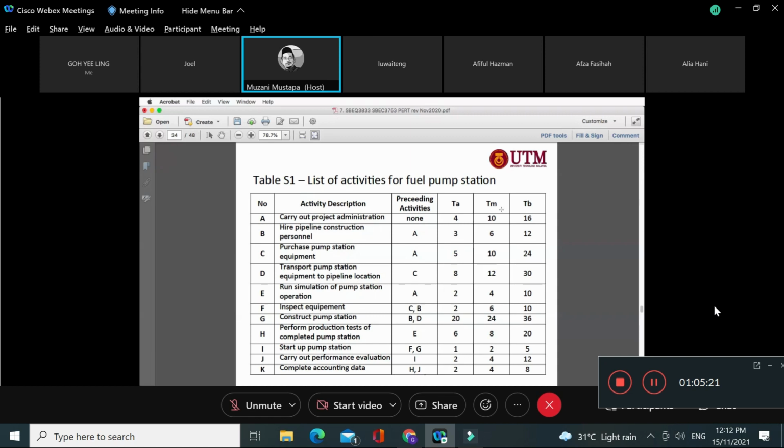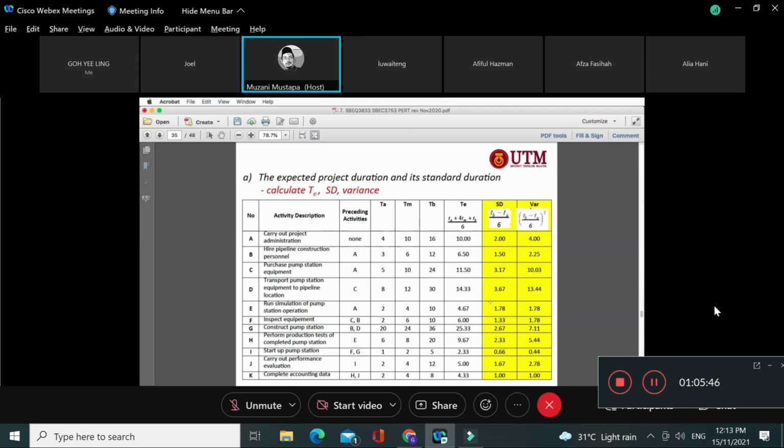And then they give you 3-point estimate, which is M and B. Remember, just to recall, M is the most likely time, B is the pessimistic when things go worse. So this is the worst case scenario lah happen. This is the longest time duration. Okay, 16. This is orang kata apa, 4 ni lah yang earliest possible. Okay. So calculate from the drawing.